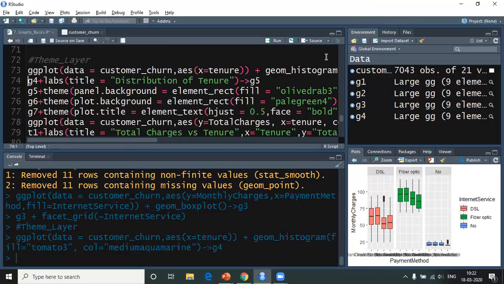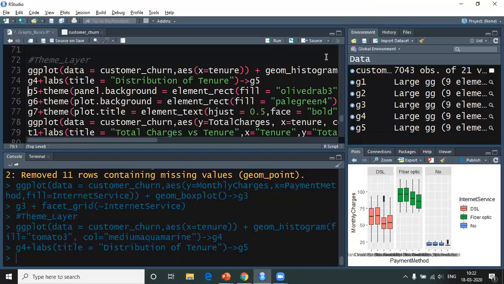Now let us just see what happens. And in my G4, I would be adding labs. What is labs? Labs is nothing but label. We don't have to do anything out of the box. Labs is just label. Now in labs I am giving distribution of tenure, and I'm saving it into G5.